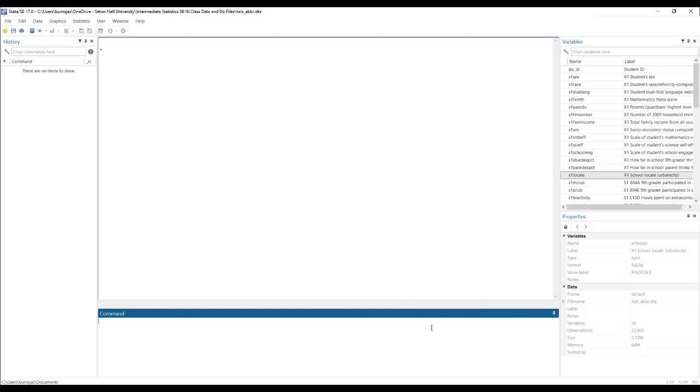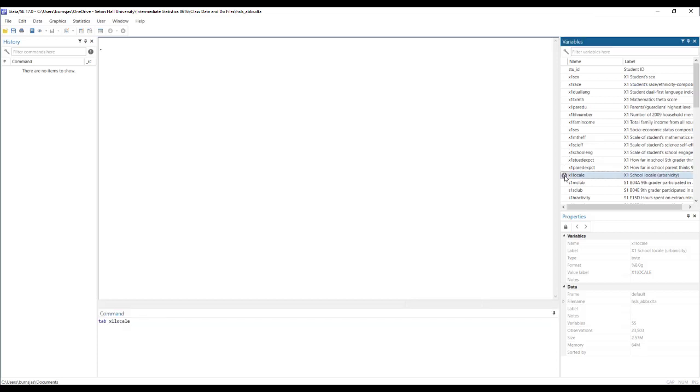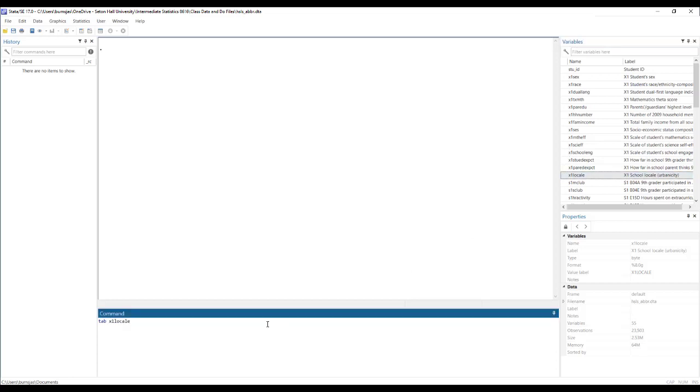Some people might want to look at this just with a conditional means table. So we would use our locale or urbanicity as different rows, and then we can just put the math score in a column of that table.